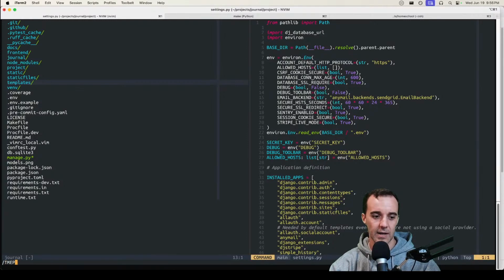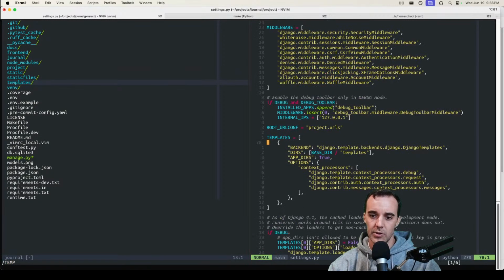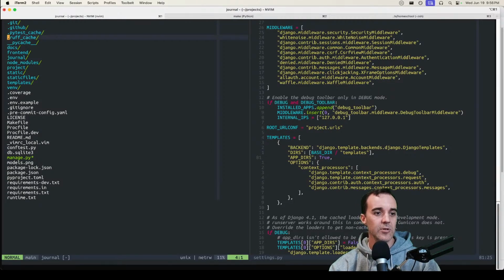If we go to the templates area, you can see the DIRS option that's been added, which tells it to scan through that. And it will also scan through the app directories. That's where AnyMail will live and have templates, but it's going to prefer this over that. So this is our mechanism for overriding whatever is coming from allauth.